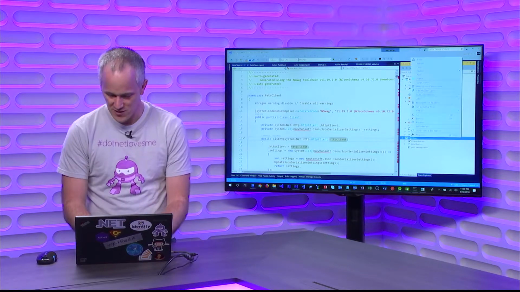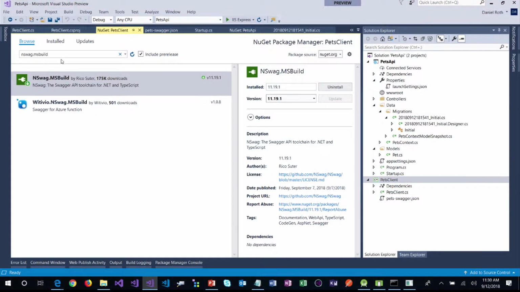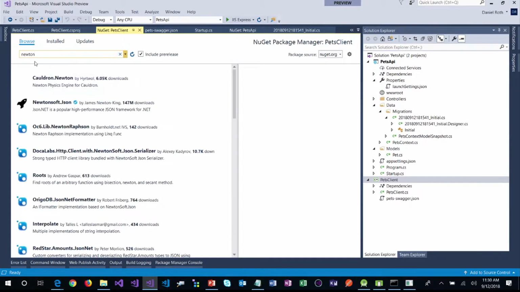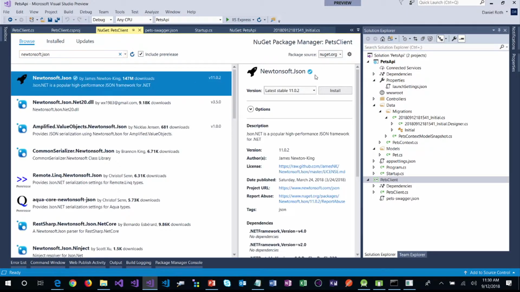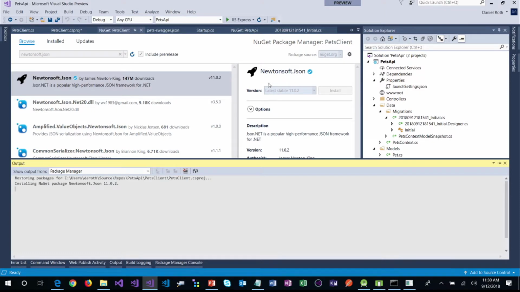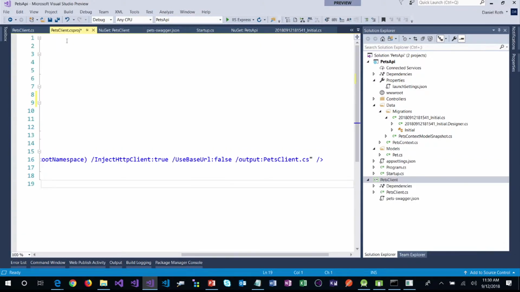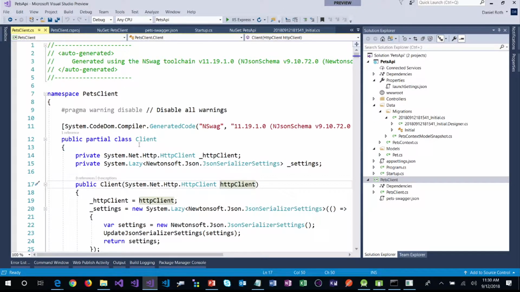Now it looks like I'm missing newtonsoft.json, so let's go ahead and add that. So our generated code compiles, and now we should be good. Okay, great. So now we've got our client library. All right, so now let's build an application with this. I work on ASP.NET, so I'd like to build a web application. I have a .NET class library. I don't really feel like writing JavaScript right now.